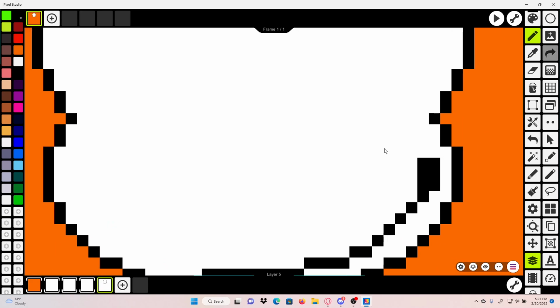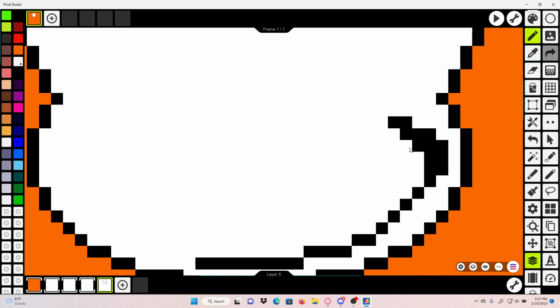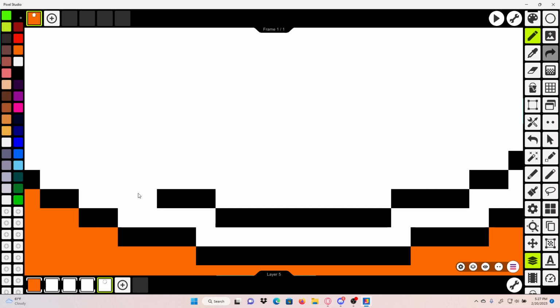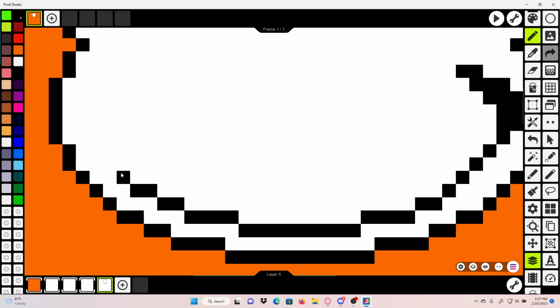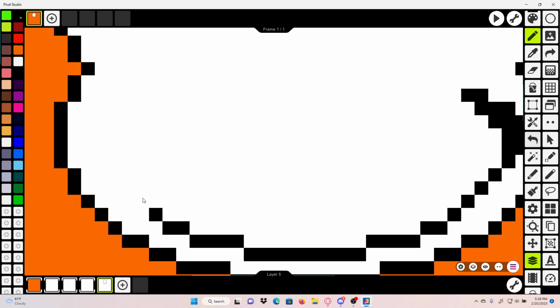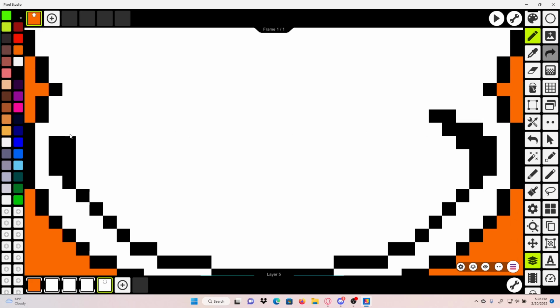Now there's a lot of different ways you could do Sans' smile, but the way I like to do it is like this. So you make it like that and then you do the same for the other side. Just try to get a rough outline for his smile done. So make sure it matches up with this, otherwise it's going to look really weird. So just make sure that it's aligned correctly.